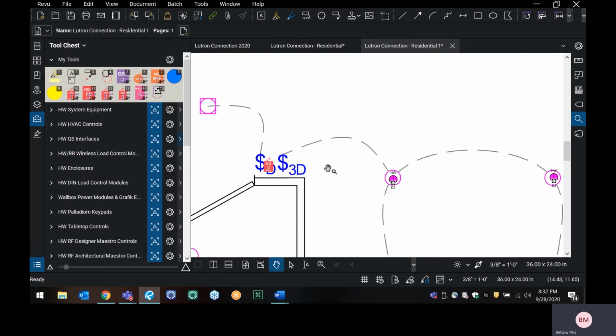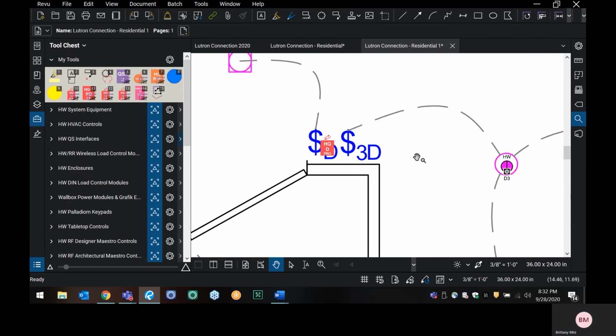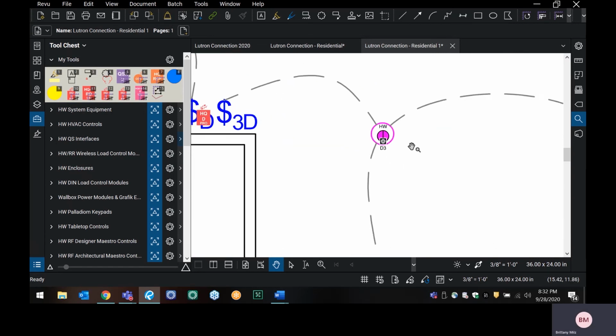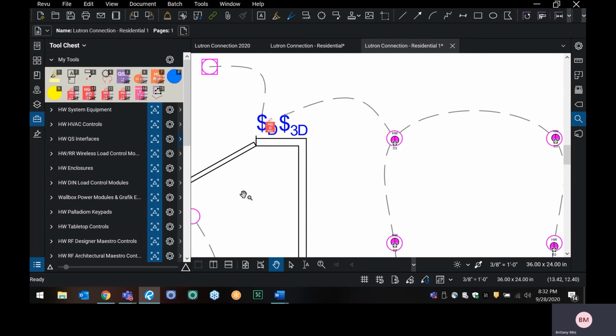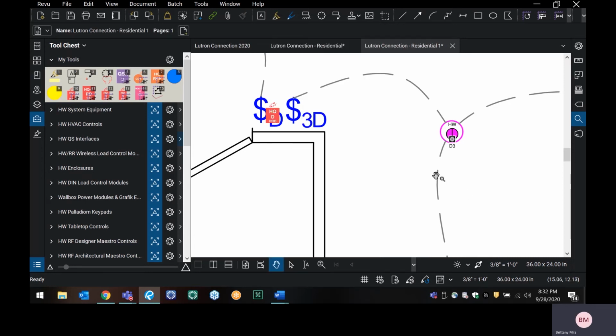So now we have a dimmer that has now been placed right here on our floor plan. Another great example, maybe you grab the wrong dimmer or switch or keypad, you're able to delete that product from the floor plan and add a new product in as needed.